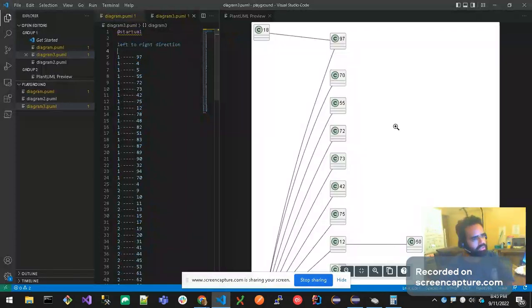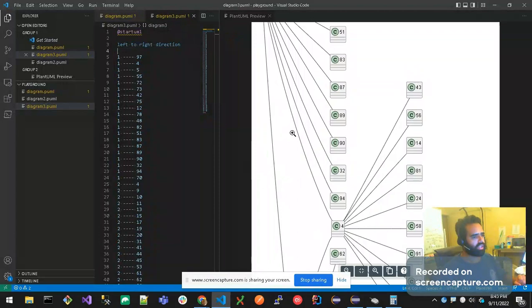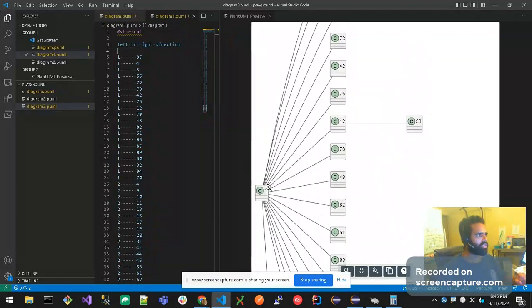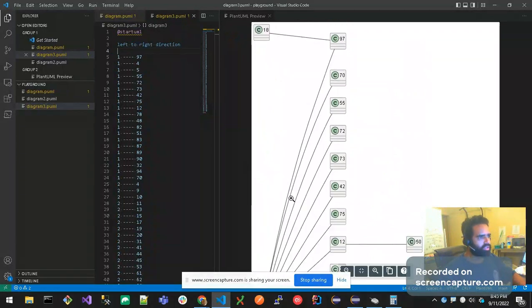And so now we get a quick reference that allows us to quickly imagine what this looks like. We could see this relationship between 1 and 97. Here's node 1, here's node 97. And 97 has one child, which is 18.